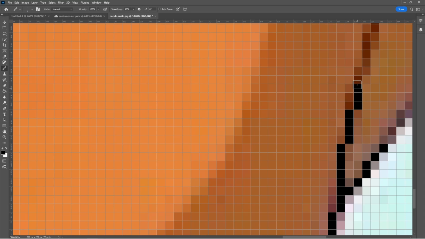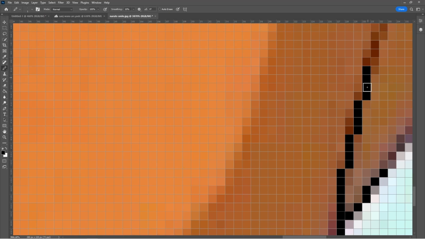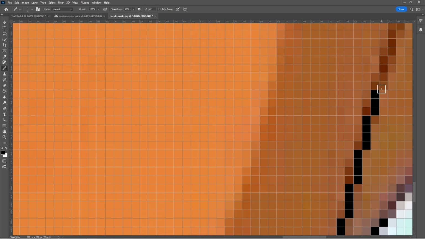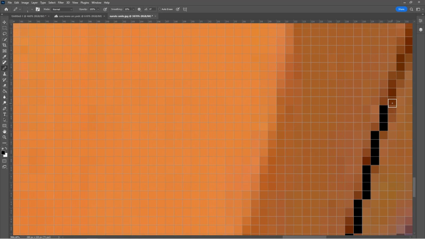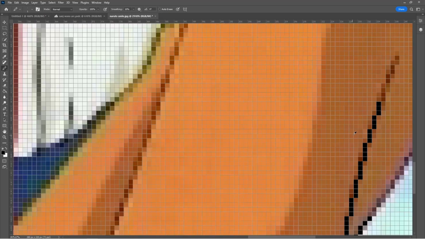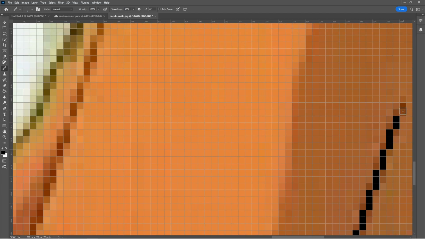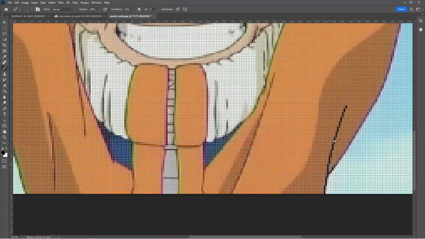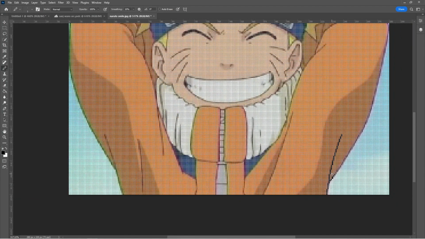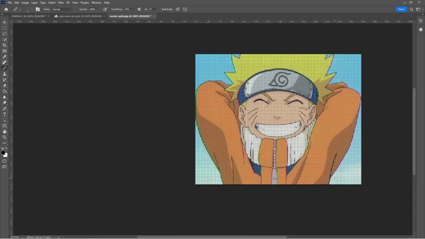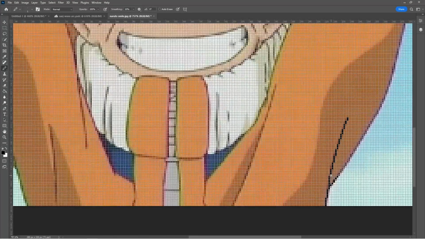For example, that's a 4. Do another 4. Another 4. Then do a 3, a 3, and another 3. One more 3. And then I'm going to do a 2, and a 2, and look at that. Now if you look at that line, it's looking a lot nicer. It's looking a lot more like a bend in his arm. It's looking so much crispier and so much cooler. And that's literally all you've got to do, guys.